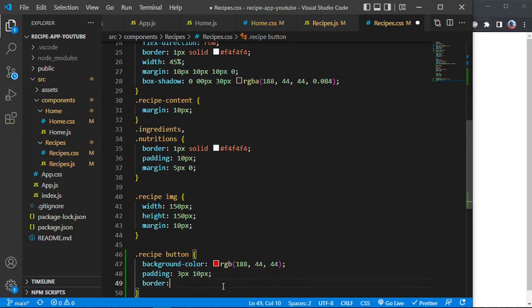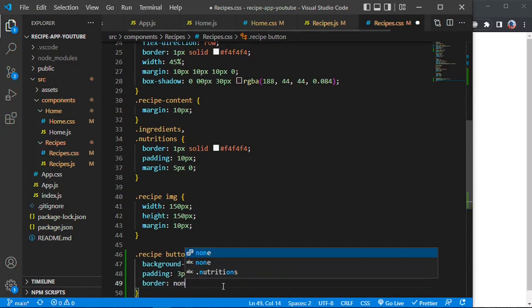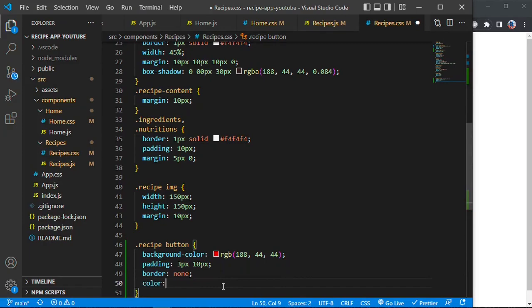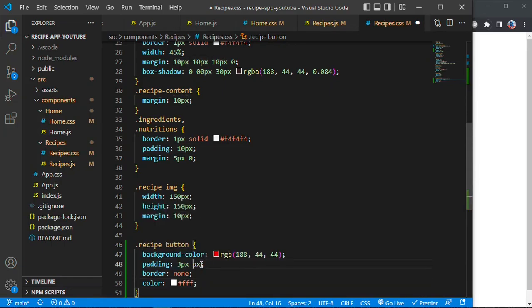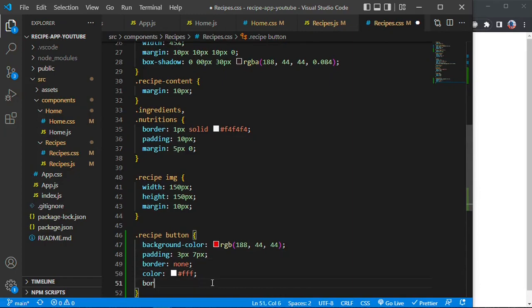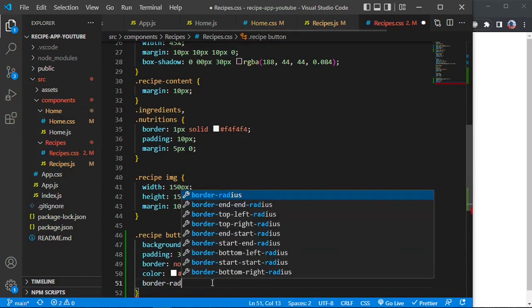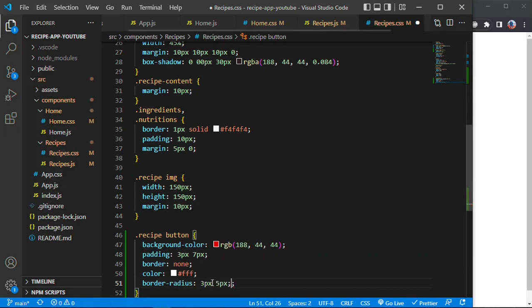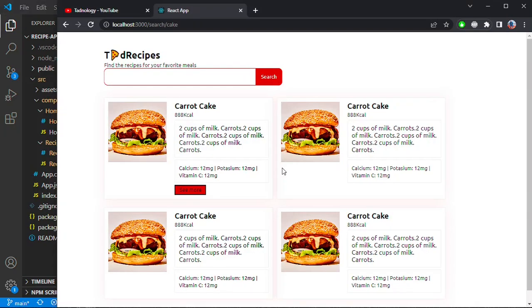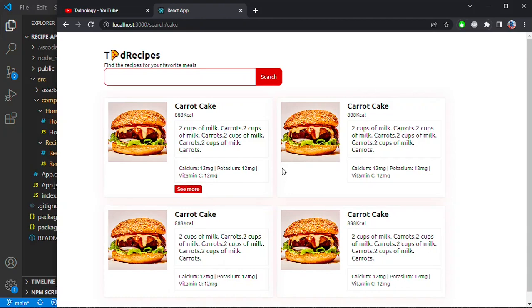Border none, color white, and yeah, 7. Maybe border radius, let's try something like this. Yeah, I think this is pretty cool.